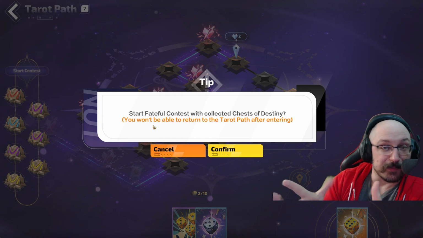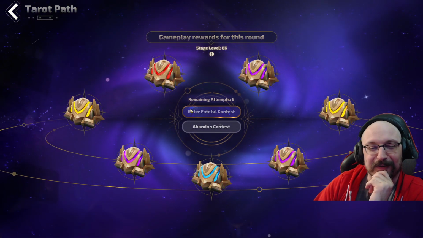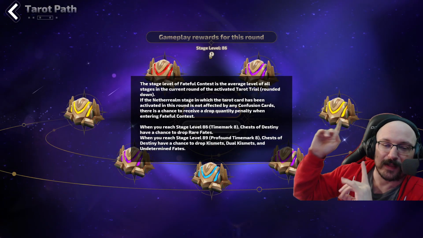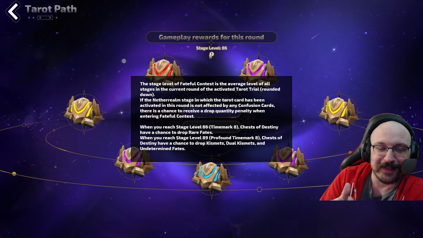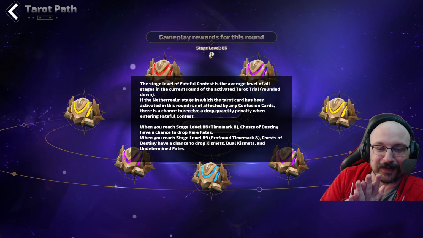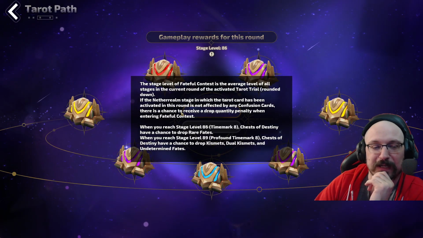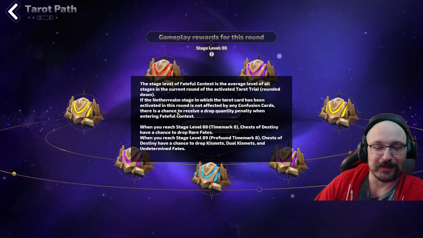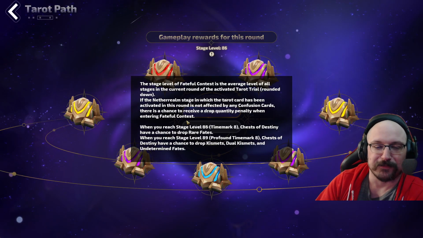Now, heads up, there'd be a little bit of booba here in this next section, but you just click enter fateful contest here. Now, do note that if you are gathering the tarot cards here and you are doing maps that aren't affected by confusion cards, there's a chance that a drop quantity penalty will be in effect when doing the fateful contest. So you do always want to be doing confusion cards.